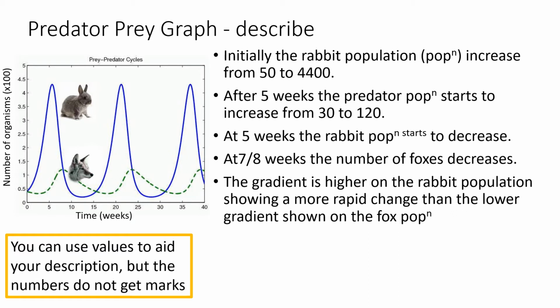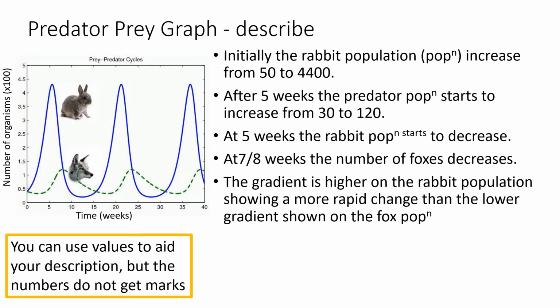And all I've simply done in this is gone through and identified what happens to the rabbit, and then talk about what happens to the predator, and then talk about what happens to the rabbit and what happens to the predator. Notice I have not described why it happens, but in my head I've clearly been thinking about, well, this would go up, this would go down, why would this happen, what effect would it have, etc. I just haven't taken the time to write down any of the explain or why answers because they're not worth any marks.